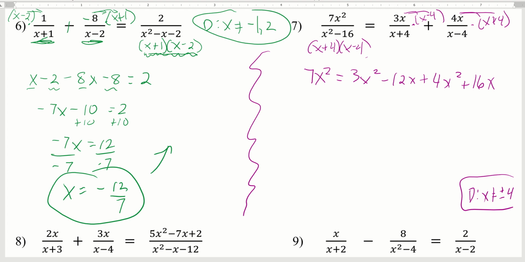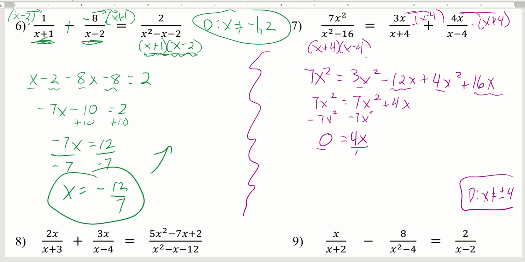Okay, clean up that right-hand side. So we have 7x squared is equal to 7x squared. And then this guy right here, negative 12x plus 16x would give me positive 4x. Now again, the nice thing is we have an x squared on each side. Maybe I'll actually show the step on this guy just so we know what's going on over here. If you have 7x squareds and I take away 7x squareds from you, you have nothing left. Okay, and so 0 is equal to 4x.